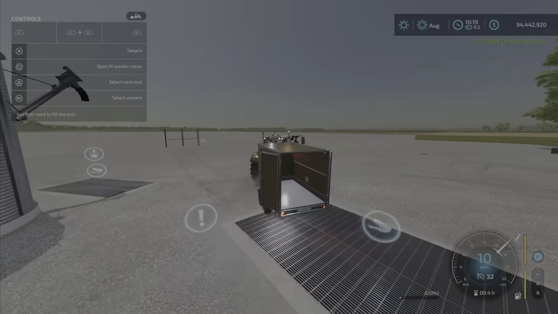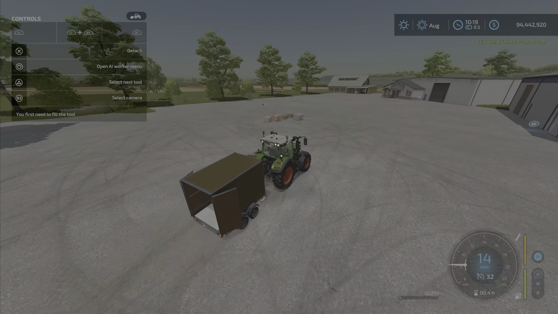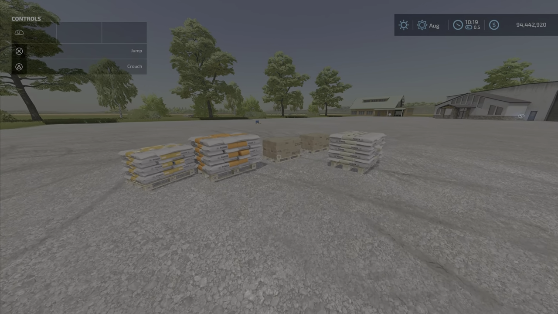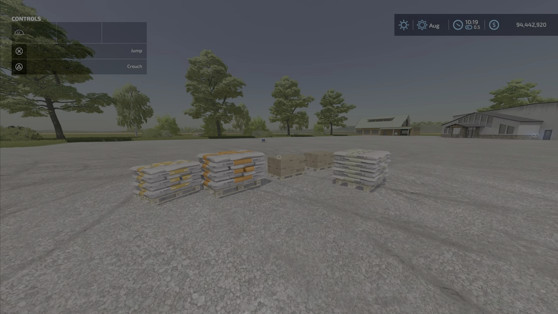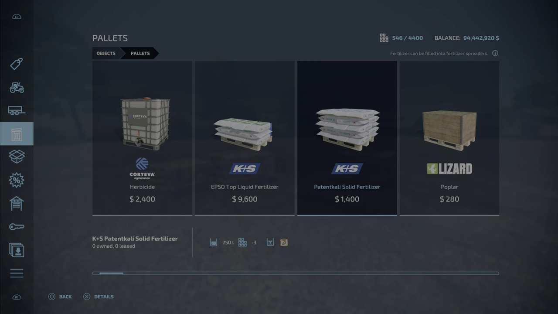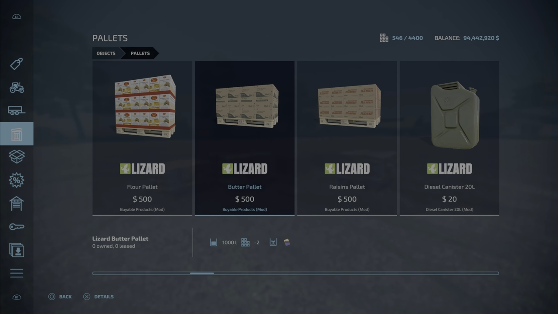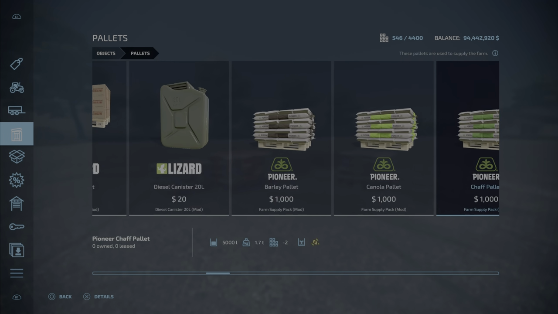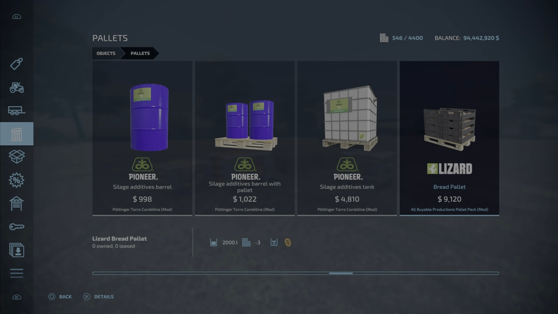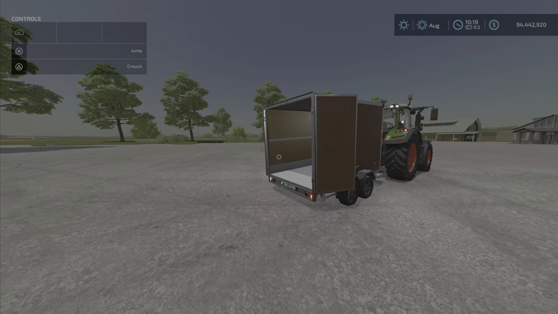Okay, so it's unfortunate, just so you know, it's only pallets that factories produce, period. So any of the pallets that you can buy either from the store or from a mod, like these barley and fertilizer pallets and stuff, it won't pick it up if it is not produced by a factory. Wow. So that's very cool.